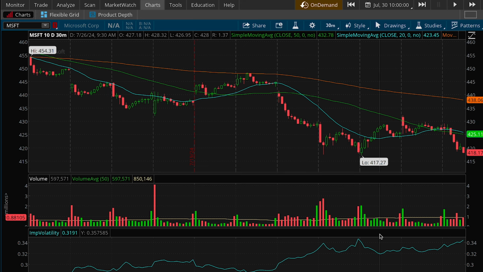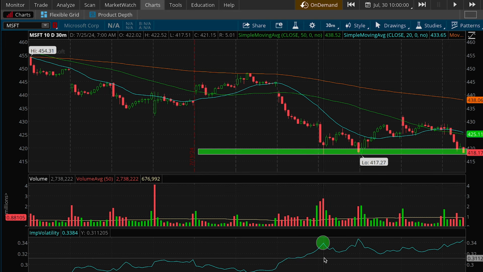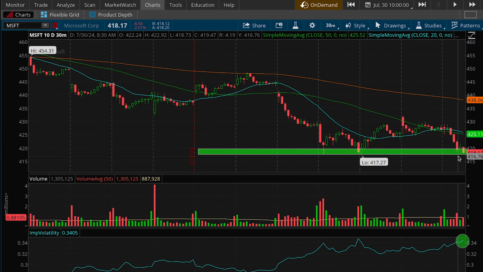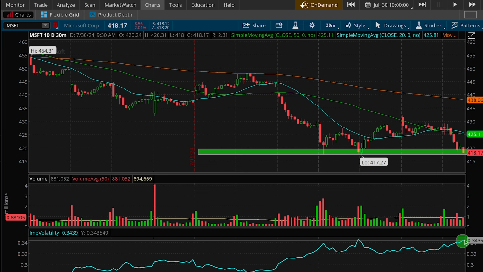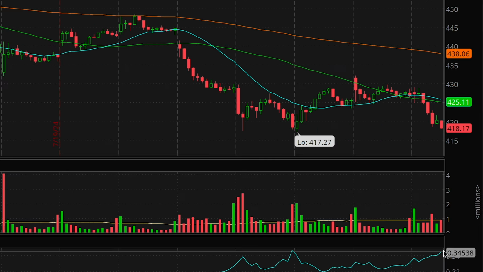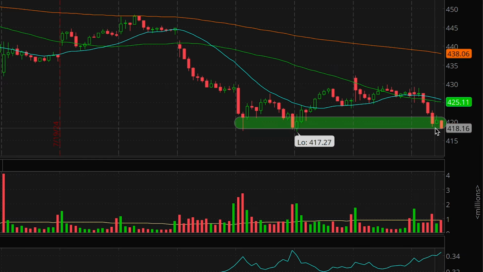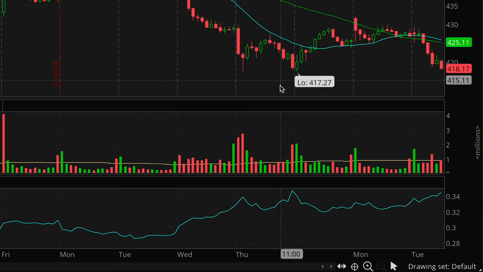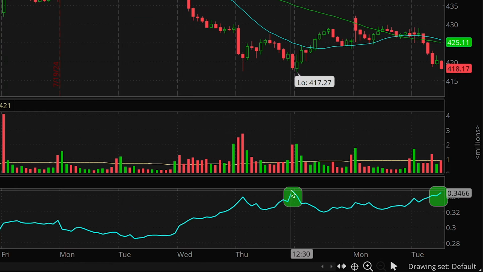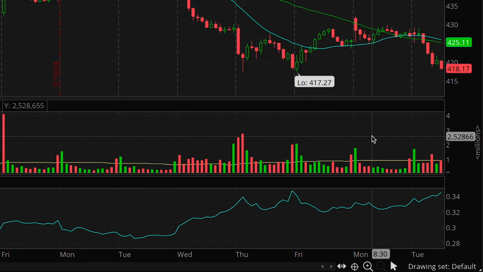This implied volatility chart will work on any time frame. And just to reiterate, right, it enters a level of support, it spikes, enters a level of support, it spikes, enters a level of support, which we're in, it will spike. So let's assume that at 10 a.m., this is where it re-entered this level of support. It hit the 417 low of the previous couple of days, and you're like, hey, I want to trade this area of support because I like the price action. And on top of that, volatility has peaked again at the same level as it was before. I think this might be a good trade.